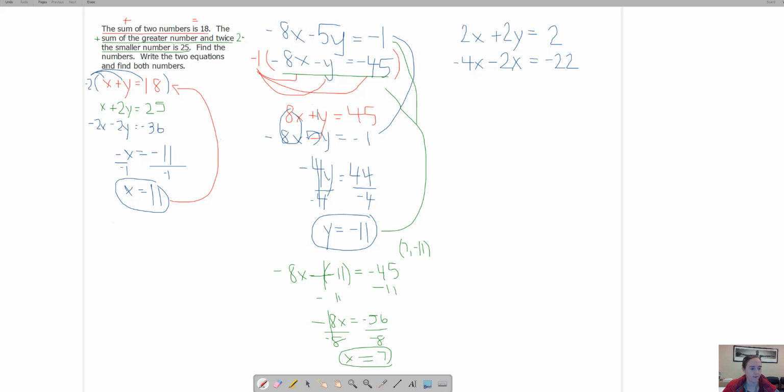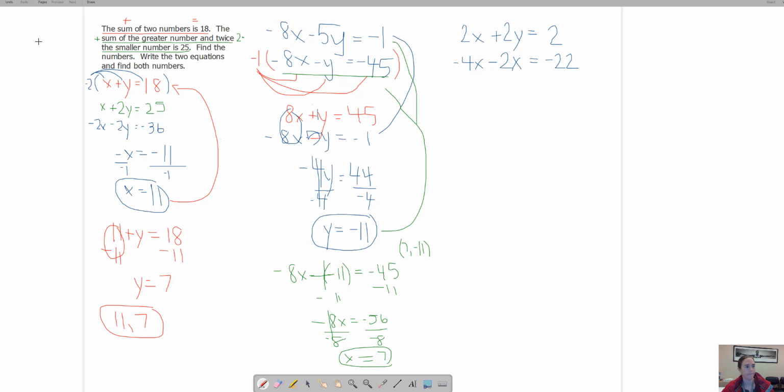Okay, so my x is 11. So I'm going to have 11 plus y equals 18. So to solve for y, I just have to subtract 11 on both sides. So 11 minus 11 is 0. So my y equals 18 minus 11, which is 7. So that's going to be 11 and 7. So ironically, really close to that answer. I didn't even do that on purpose. Okay, so that's how that one works.